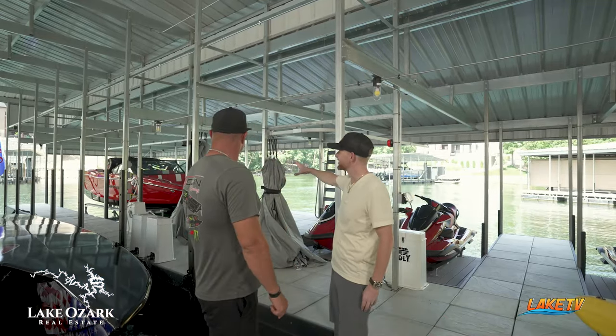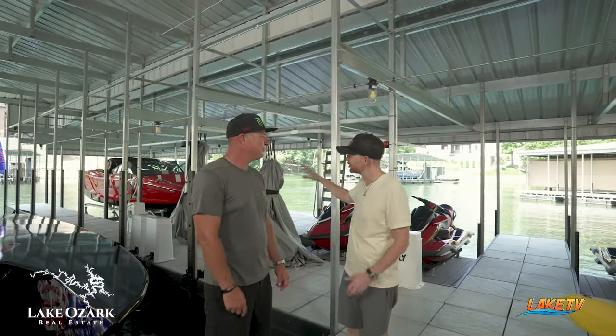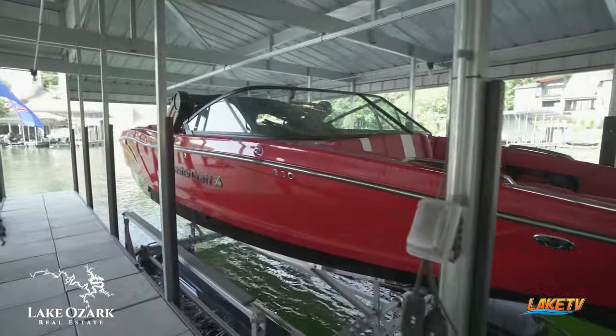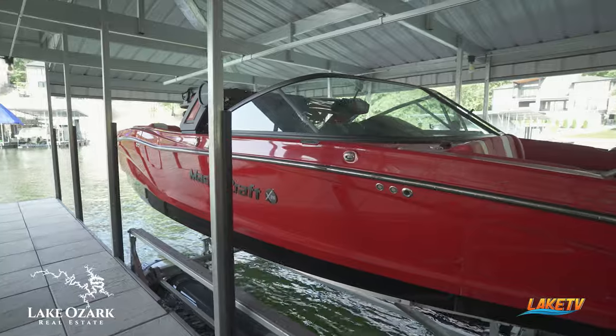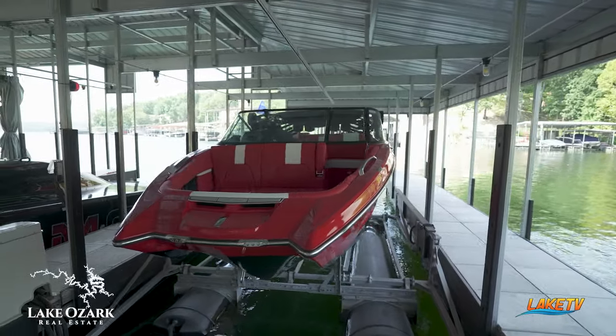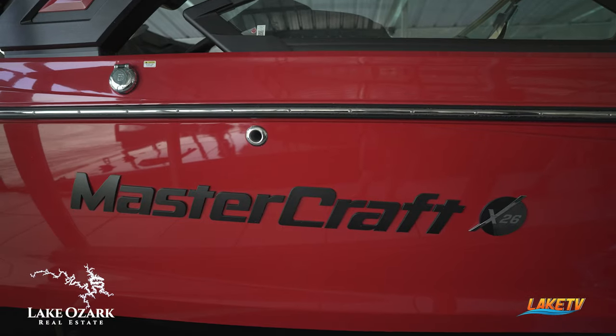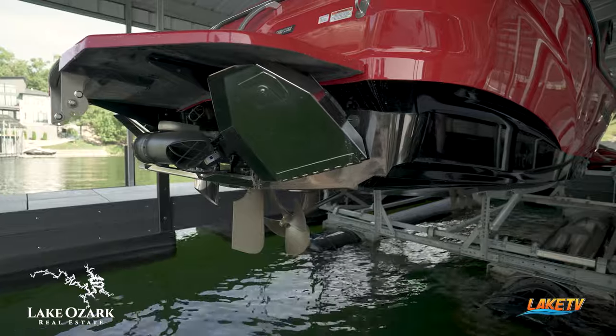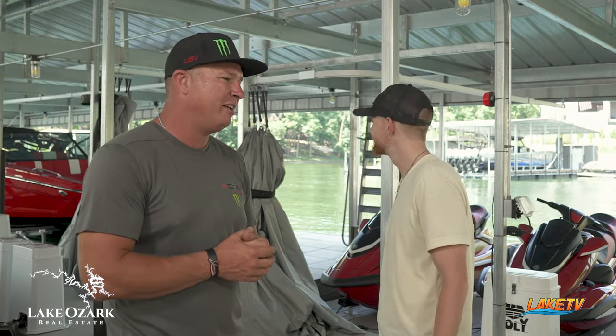That thing's beautiful over here — that's your surf boat, a beautiful Mastercraft. Tell us a little bit about it. So it's a 2023 Mastercraft X26, got the Ilmor supercharged engine in it. It's the only one on the lake that has the new Ilmor supercharged engine. It's the best of the best when it comes to wake surfing. It looks like about a seven-foot wake it puts out behind it, so anybody from the kids all the way up to grown adults can have a great time wake surfing behind it.